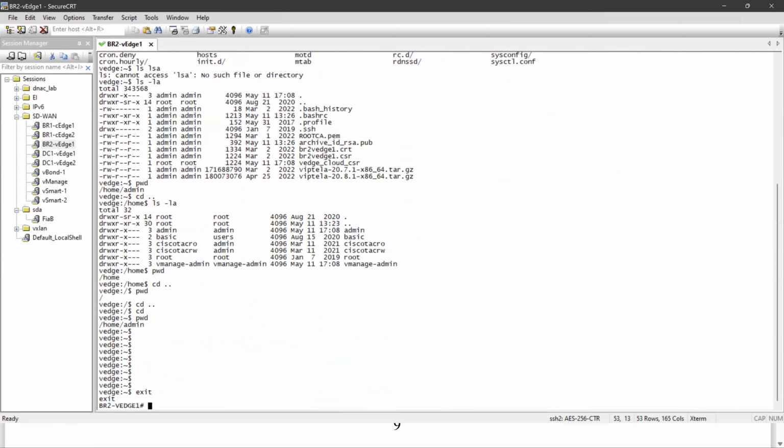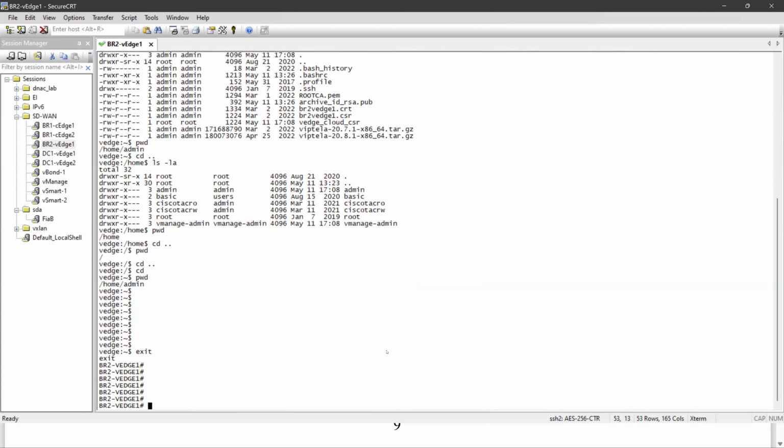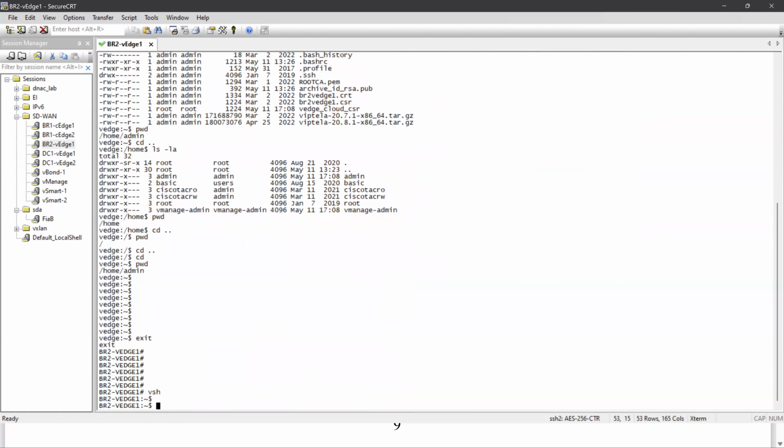We'll see that. Now you can see behind the scenes that the template has been pushed, the ZTP process completed. Now you can see the host name got changed, right? So I just wanted to go inside the system. Somewhere they are generating the logs related to the process that happened on this particular device that we can check from Linux.